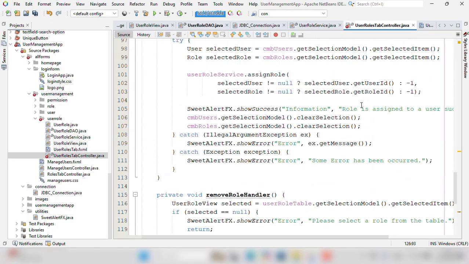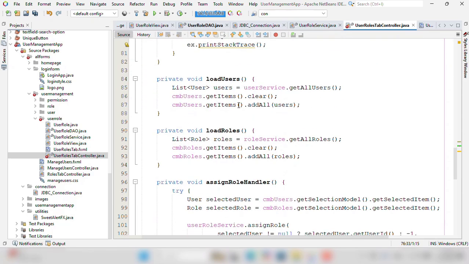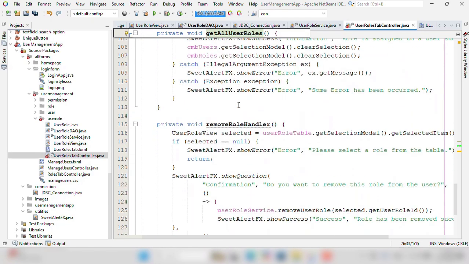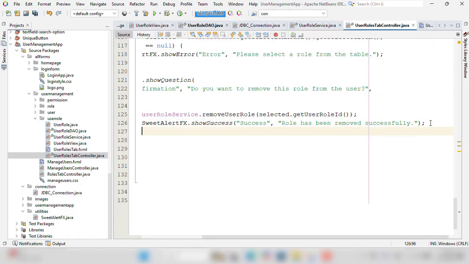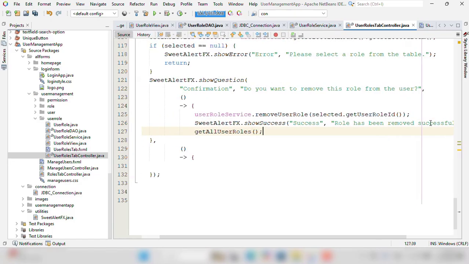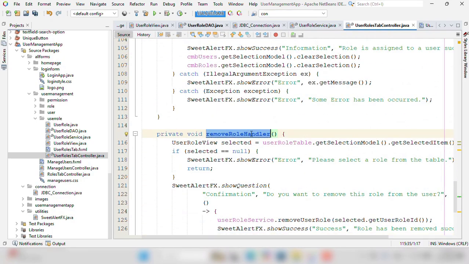Okay, thereafter, as you can see here, we have a method get all user roles. Let's call that, because after removing the role, we want to get fresh data from the database. Let's call it here. So everything is fine.